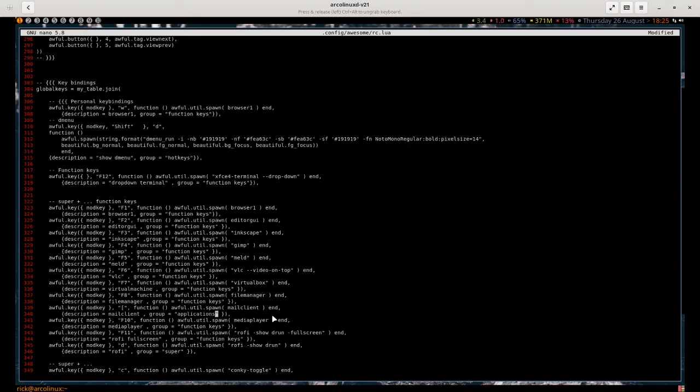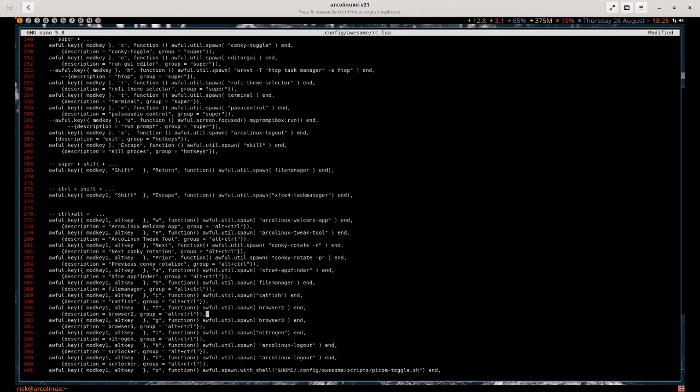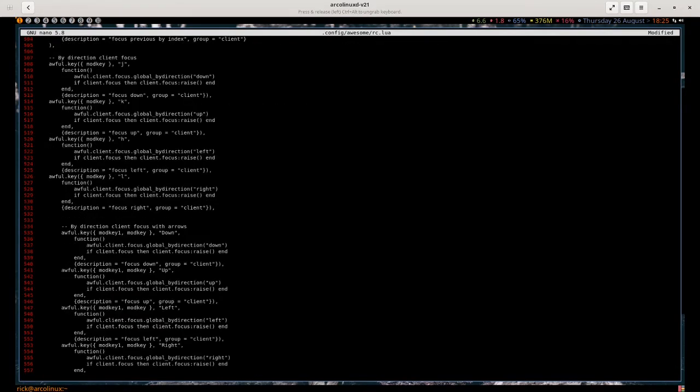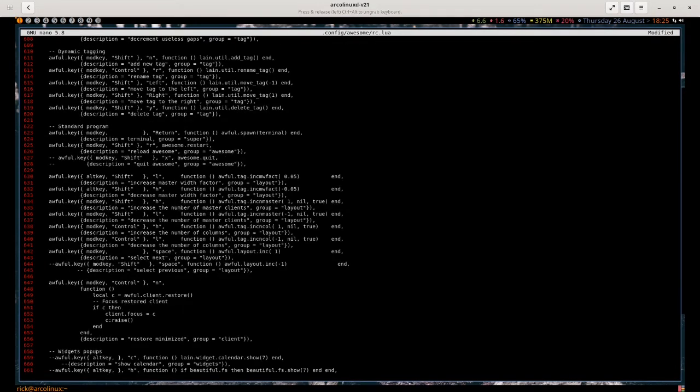Application. Whenever you type there, it'll come up. Okay. So there's lots of key bindings here, as you can see by the screen brought up.